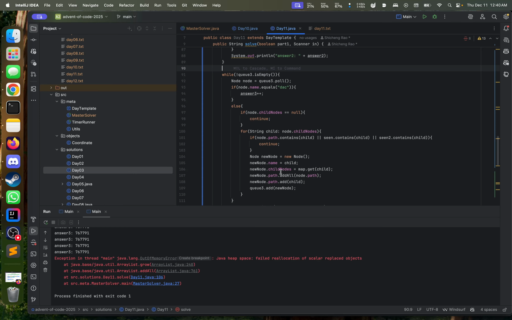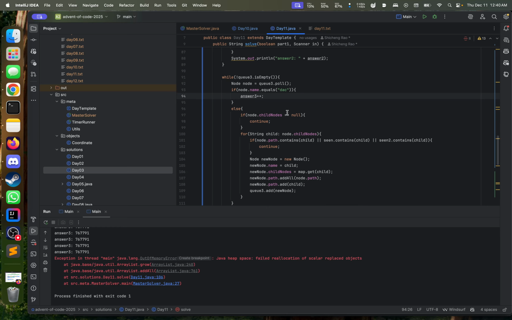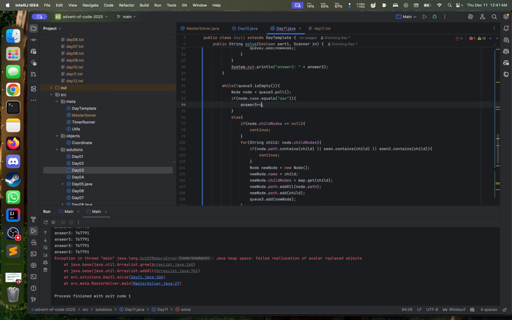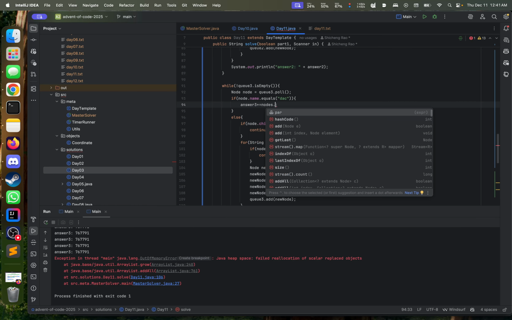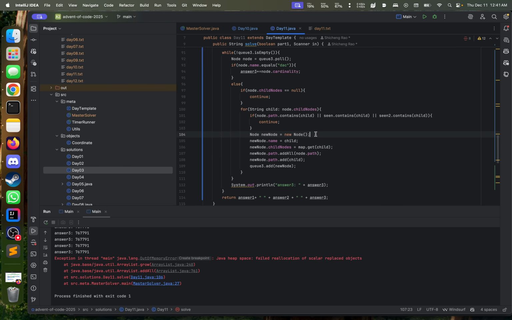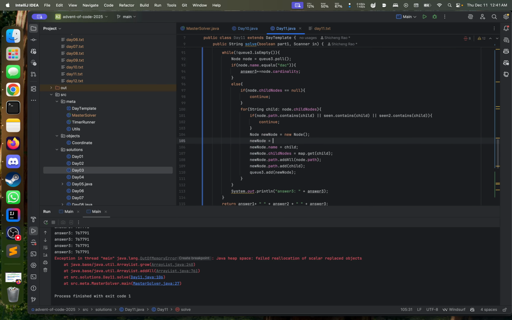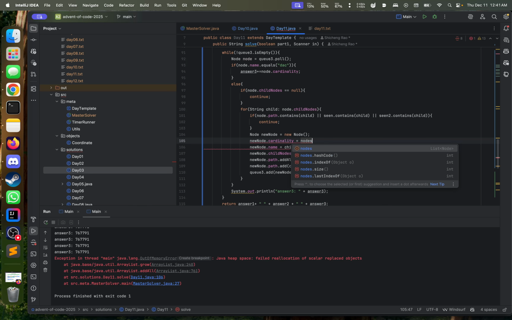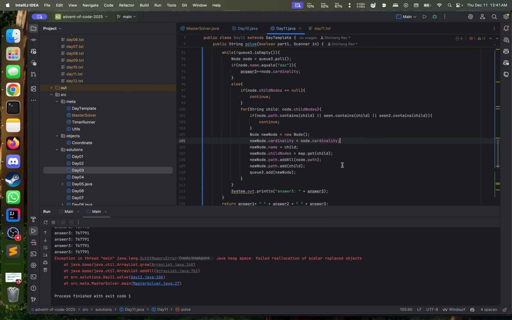And do like answer plus equals node.cardinality. And then here we have new node dot cardinality equals node dot cardinality, something like that.